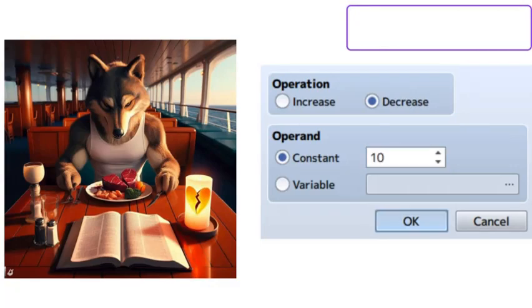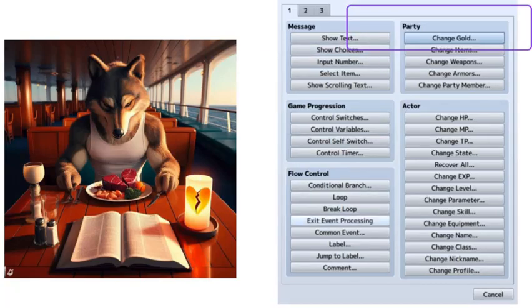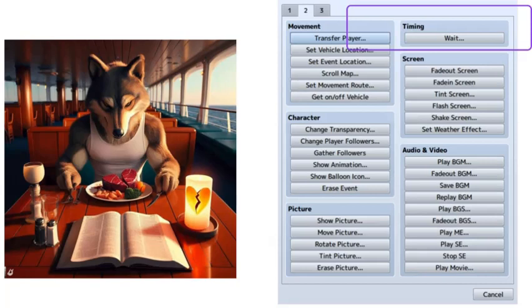The party loses 10 gold. We're going to have an animation go off.